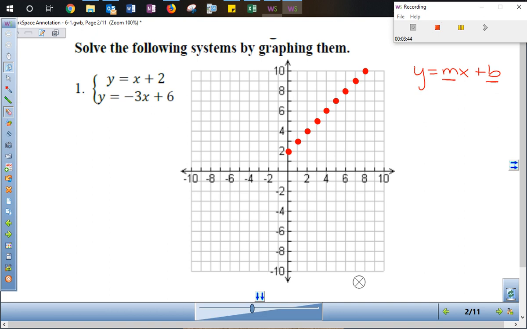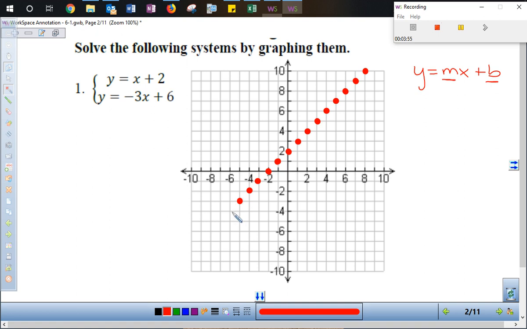Then I can still fit more points down here to the left. So I'm going to go the opposite direction, down 1 to the left 1, down 1 to the left 1, and I'm going to go all the way until I can't go anymore. Once you've gone both directions, you can see you cannot fit any more points on that line on this graph. So now you're going to take your straight edge and connect it all the way through your grid, and you're going to end it with arrows. Okay?